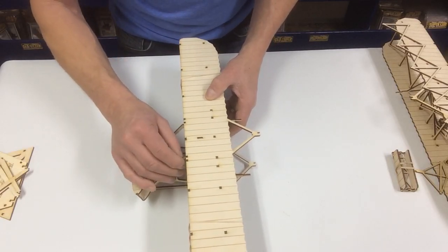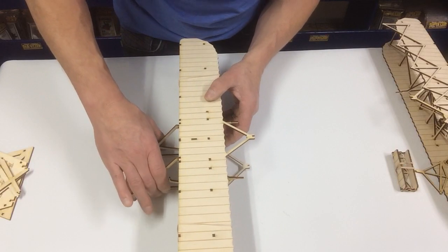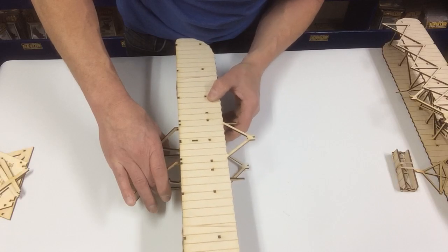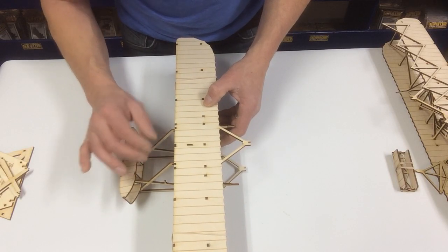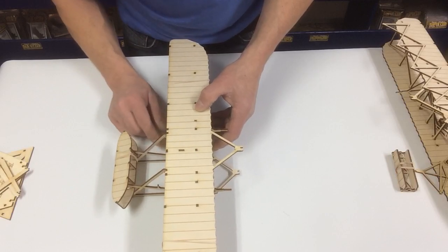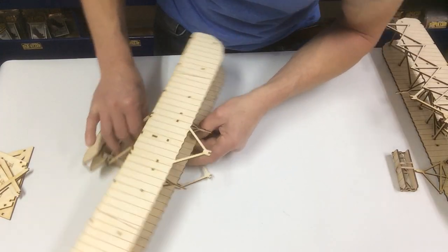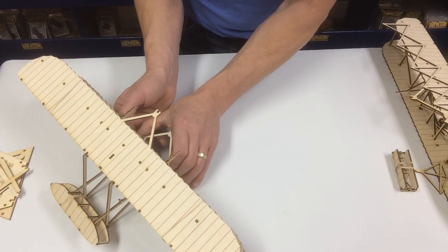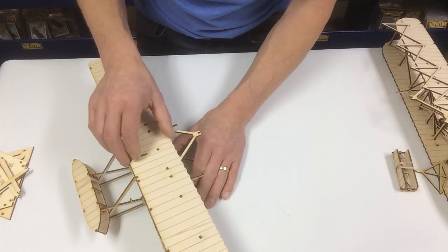and it's just a matter of getting it aligned, making sure these guys aren't holding you up, and getting those hooked in the back. Everything has to get aligned. Okay, there it fell into place. I'm going to move that out of the way for a minute.